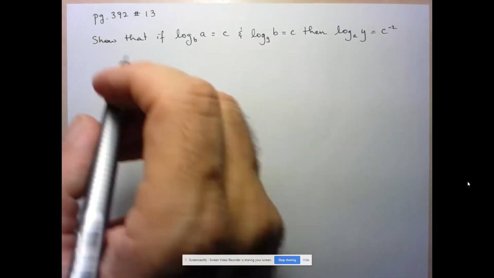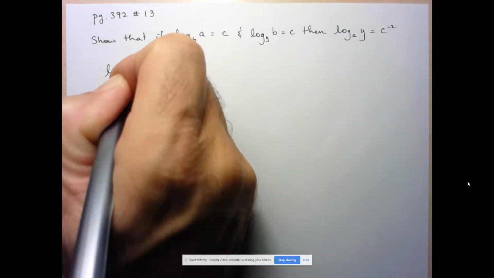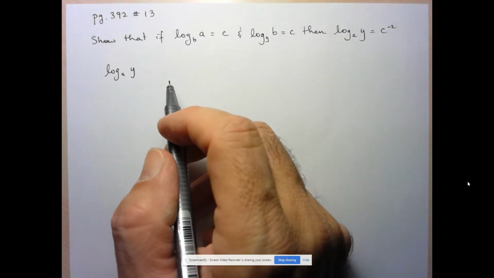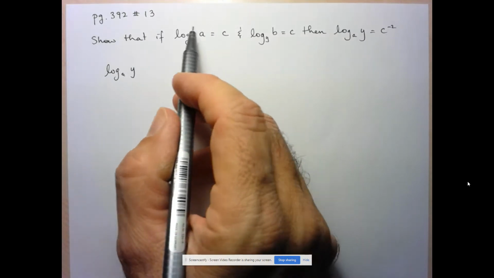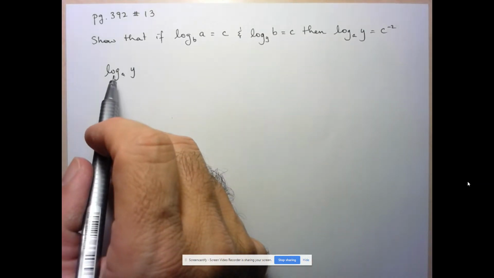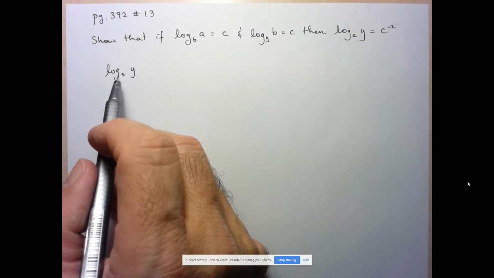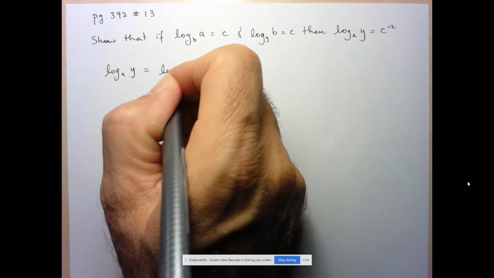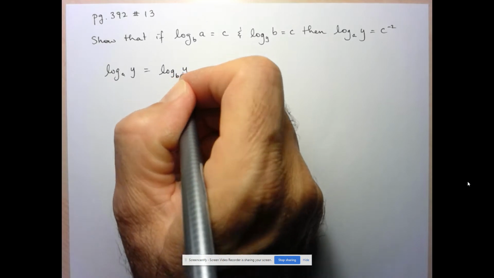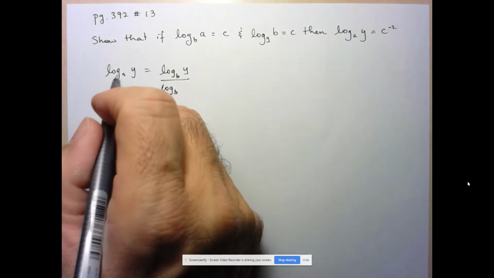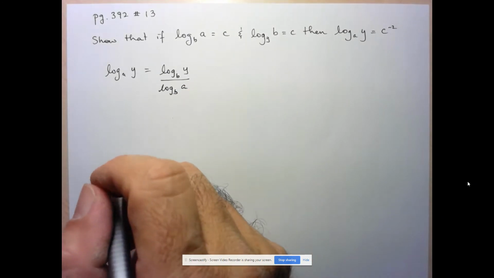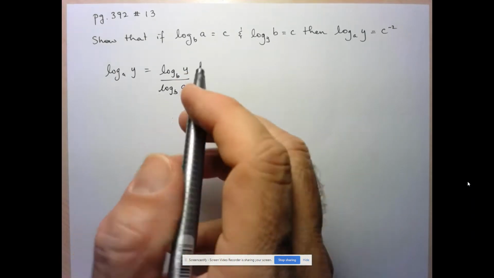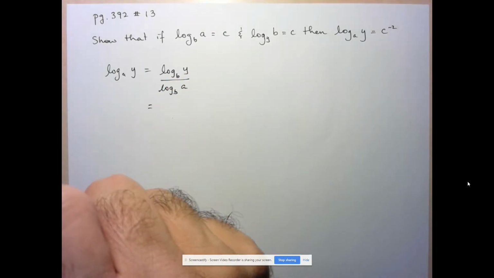So I'm trying to determine log base a of y. But the information I'm given is in terms of logarithms of different bases. So let me use the change of base formula, and I'll start with this first piece of information. I'll start by turning this expression into an expression using base b. My change of base formula says that this is equal to log base b of the original input y over log base b of the original base a. And right away I see something nice, because log base b of a is indeed equal to c. So there you go, we've already got something nice here.